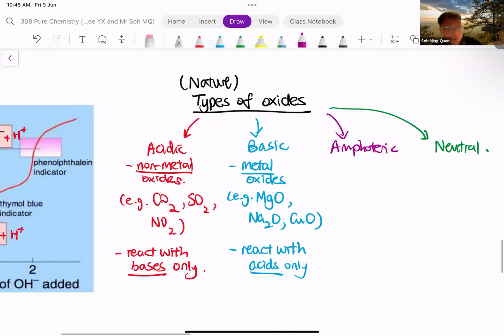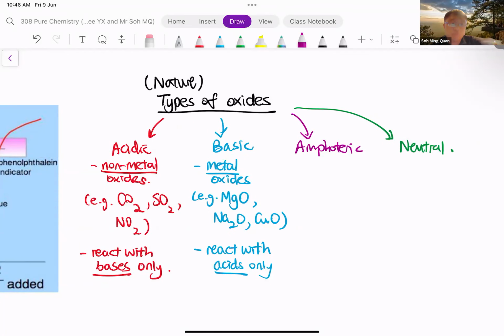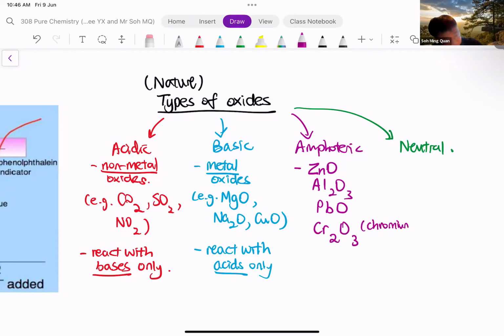Finally, we go to the last two. Now, the last two, it's better to memorize which oxides they are. Amphoteric, there is zinc oxide, aluminium oxide, and lead-2 oxide. Zinc, aluminium, lead. Okay, can I add one more? Chromium 3 oxide is also amphoteric. All right, chromium 3, yeah. Okay, you must say 3 because chromium is a transition metal, so it has variable oxidation state. So you have to specify. It's chromium 3 that's amphoteric.